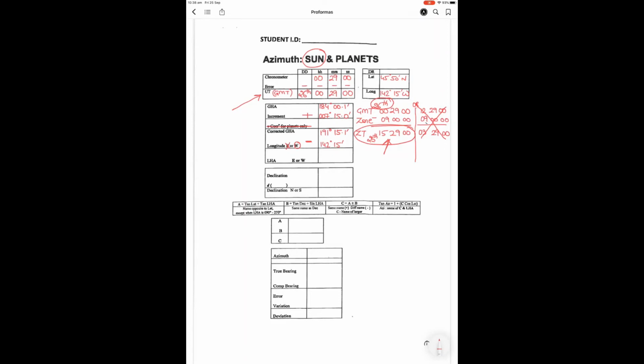Alright, so once you subtract it, what do you get? You get 49 degrees and 0.1 minutes. That's your LHA. The rule of thumb for LHA, if it's 0 to 180, it is west. Greater than 180 to 360, your LHA would be east. So in this case, your LHA is west, not east. This is important to us because later on when we are naming our A, B's and C's, you will realize it's important.